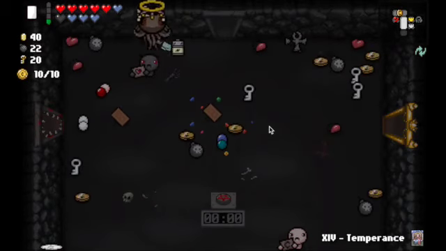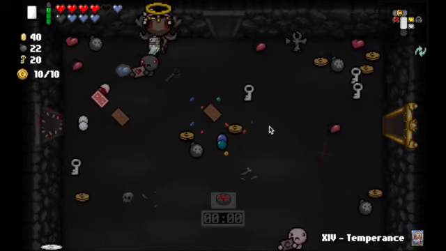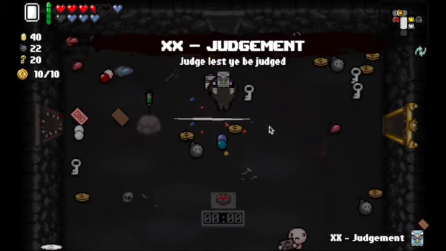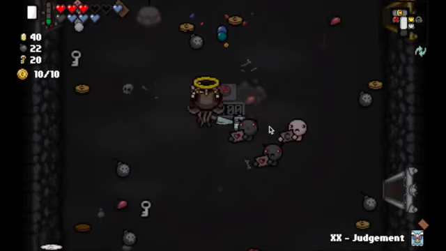So with my blank card, I had Temperance and Judgment, so I kept spawning these beggars so they would drop items, dropping items where I could roll.